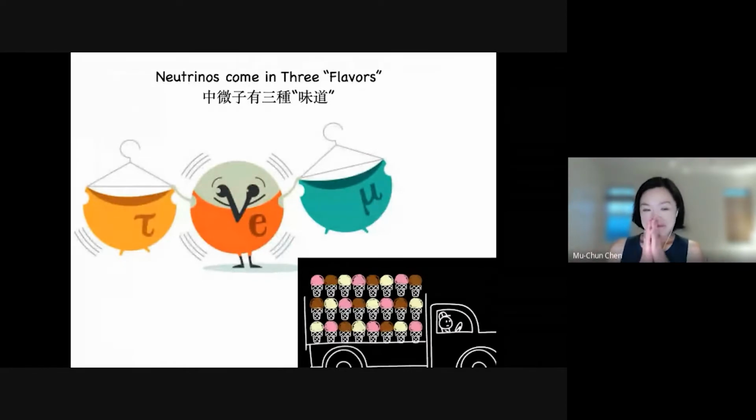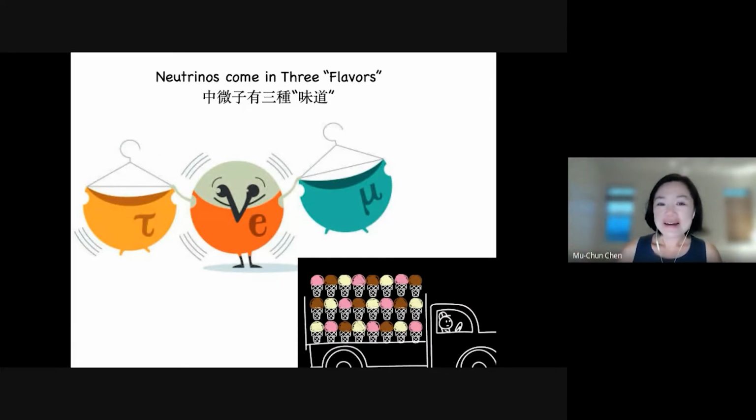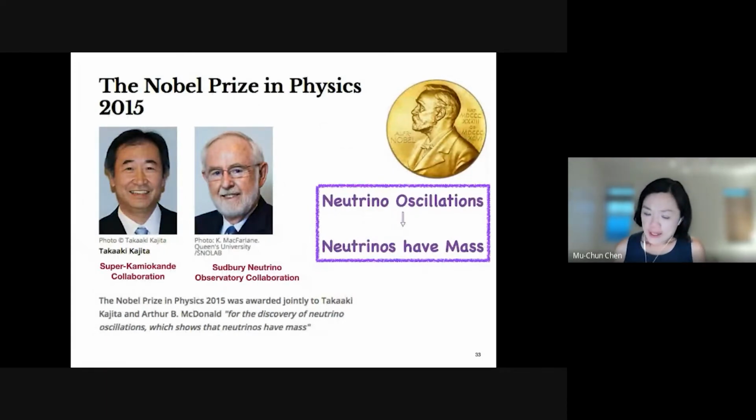And this comes to the neutrinos, right? So as we saw earlier in the table, the particle zoo, we've seen that neutrinos come in three flavors. So think about this as ice cream, right? We have the strawberry flavor, the chocolate flavor, and the vanilla flavor. And for neutrinos, it's the same. We have the electron neutrino, muon neutrino, and tau neutrino. It was thought for many decades that neutrinos do not have mass, right? 它们没有质量. That was a previous prediction. But after many decades of searches, it was confirmed and discovered that neutrinos oscillate, and therefore neutrinos have masses.